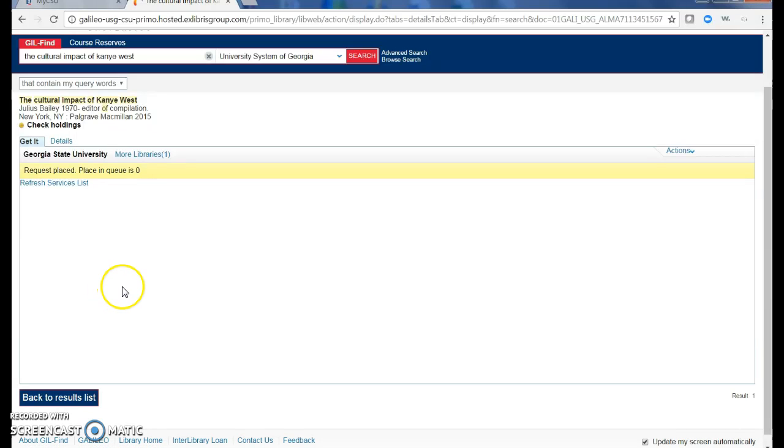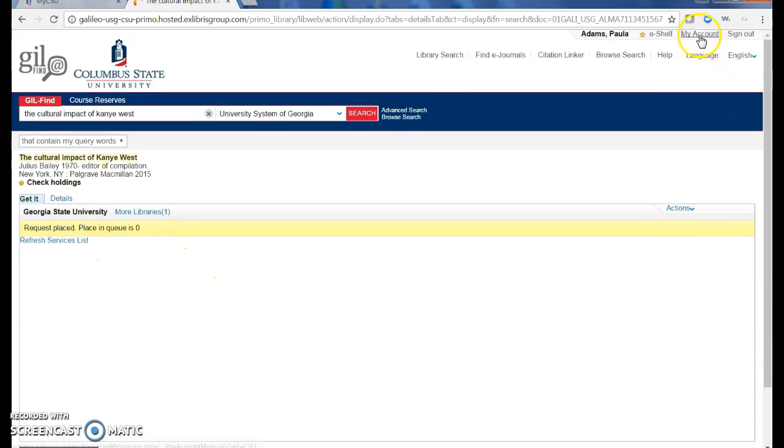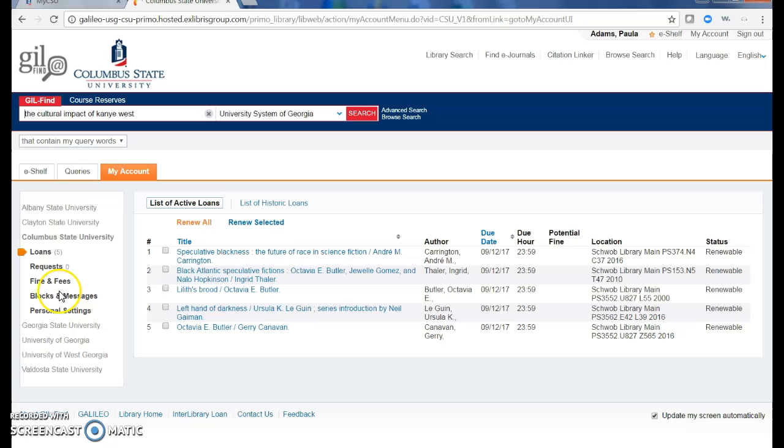Now, once you click Request, in about a few hours to the next day, if you go into your account, you will see that this particular book will show up in your account. So if I go to my account, if you look over here to the left where it says Request, it doesn't populate with Request just yet. But if you look over and you see number 1, which should show up probably by the end of the day or tomorrow, then that means that your request is there and you could check on the status.